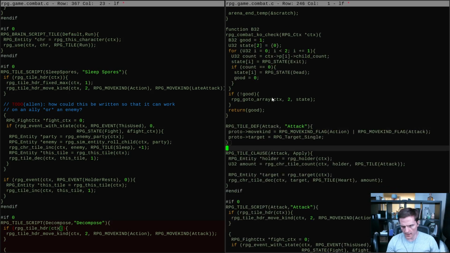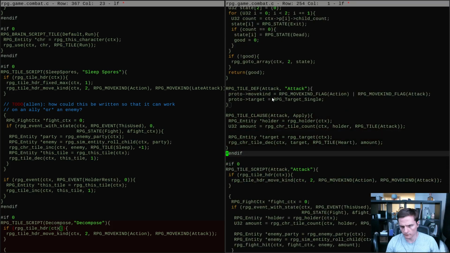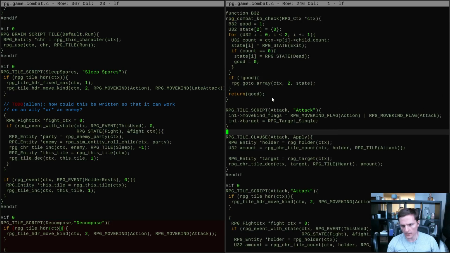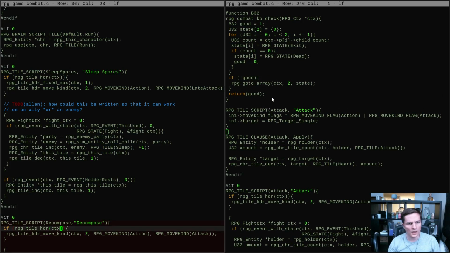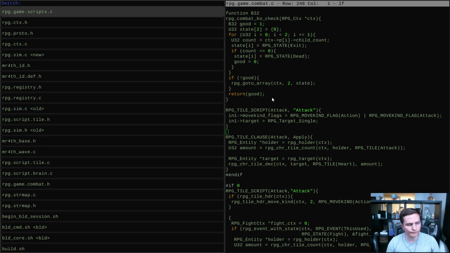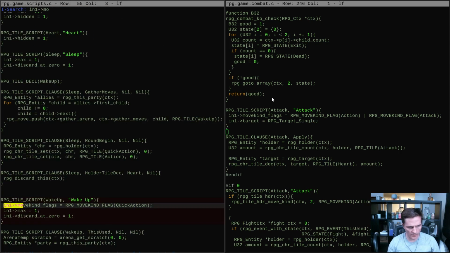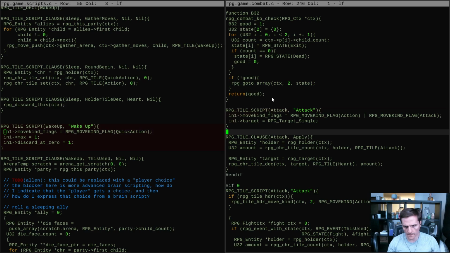Okay, here we go. An attack tile. Should look like this. Tile script. In one, move kind flags. In one, target equals target single. So did any of these have moves? Wake up.